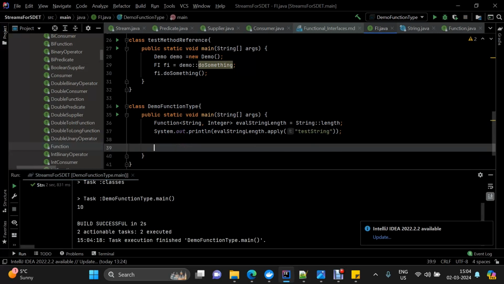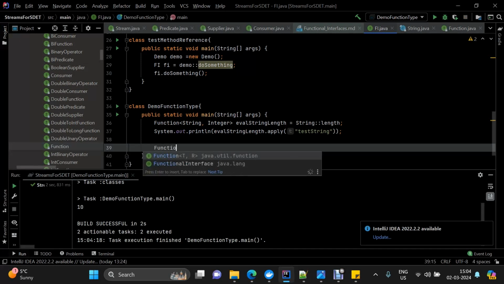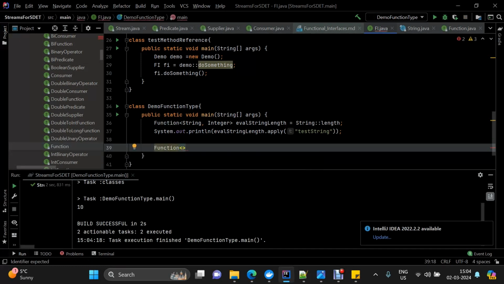Now let us take one more example. This one we have done with the help of a method reference. Now let me do the same with the help of a lambda expression. But this time, I have an integer, and I want to double it. Let's say evaluate double of integers, maybe something like this, right?